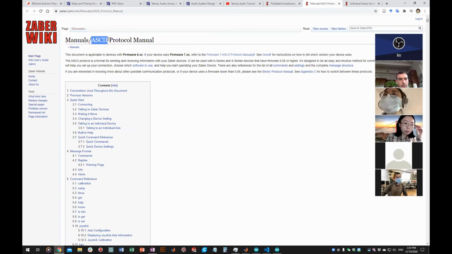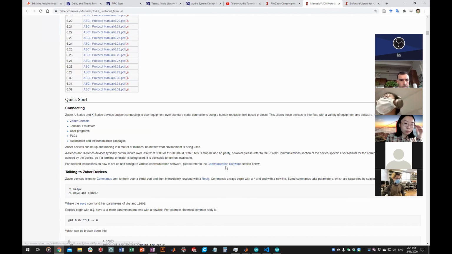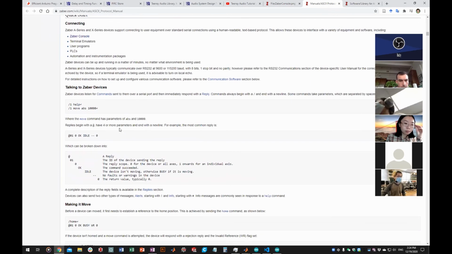It's an ASCII-based protocol. Without getting into the details here, I'm just showing you one example of how a message looks. This is a message, or a command. All commands start with a slash and then a 1, which I think is a kind of addressing, indicating which device I want to apply this command to, and this is the command name.